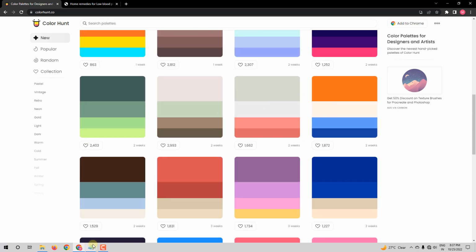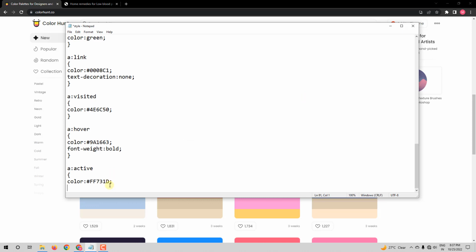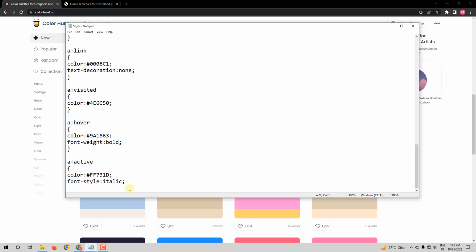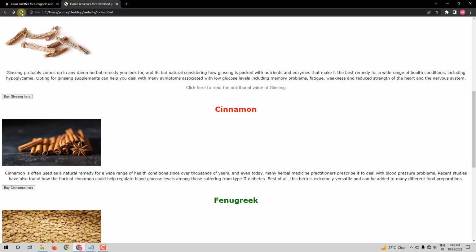Then I'll say font style, italic, and text decoration, underline. So I'll close this and save this, and I'll come back to this and refresh it.